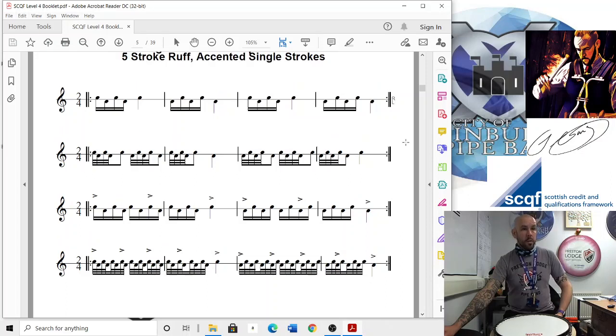So what I'll do to finish off is I'm going to play the whole page, top to bottom, repeating each line. So very first line, after two, one, two, go. One, and a two, one, and a two, one, and a two, then one, and a two. Repeat it, one, and a two, one, and a two. One, and a two, then one, and a two. Fives.